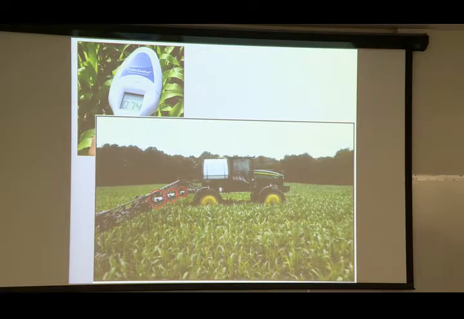If it's short of nitrogen, fine. However, if that area happens to be maybe saline, or maybe it's got herbicide burn, or maybe it's got a pest, or something else, what's this thing going to do? It's going to give you more nitrogen. Is it going to help? No. And this is going to be a common theme no matter what we're talking about at any particular scale. The sensor is pretty reliable at picking up these differences, but it's dumb. It has no clue why the differences are occurring.